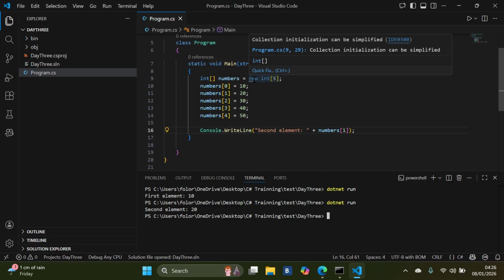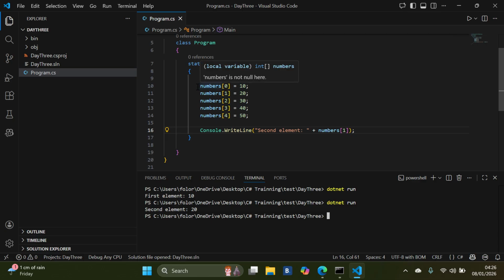As you can see here, this can be better simplified. And that is one of the advantages of using some of these tools that help to simplify our code, help us to learn better, make our code simpler.